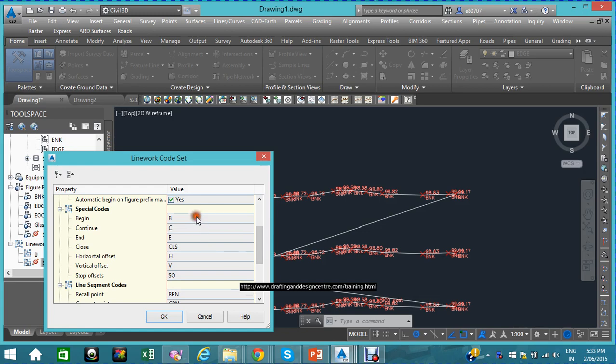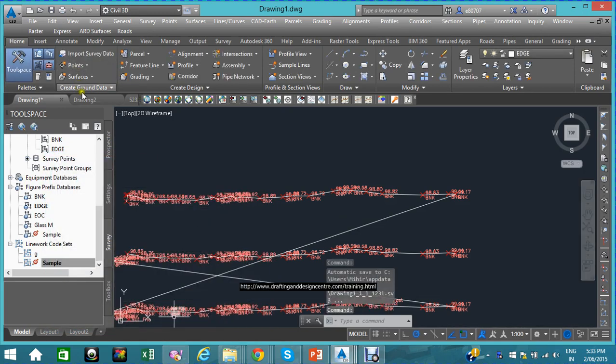You can change the special coding based on company requirements, and then following this description, when I import the points with this description, it will connect by itself. I have one example ready, I will show it to you.